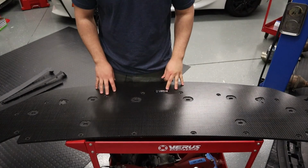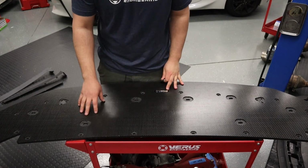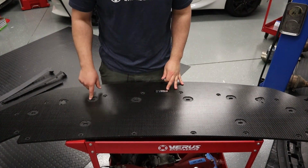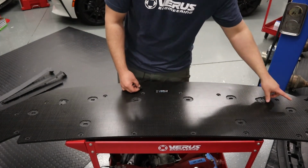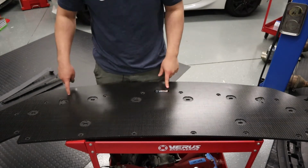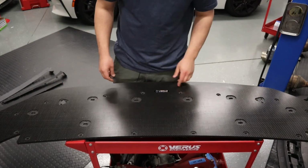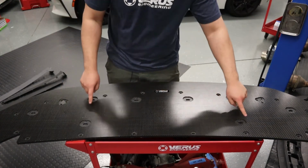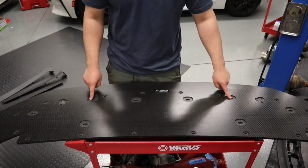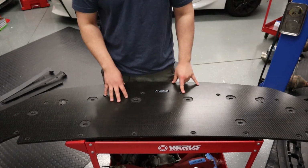Okay, so to get the splitter up onto the car, to start, what we're gonna do is only bolt up the holes that have the large counterbore in them. Not these guys with the series of 3 holes in them. Those are gonna be for the air dam. But basically these 2 holes and the 2 holes on the corresponding side are going to be for those 2 big brackets that we just mounted to the car.